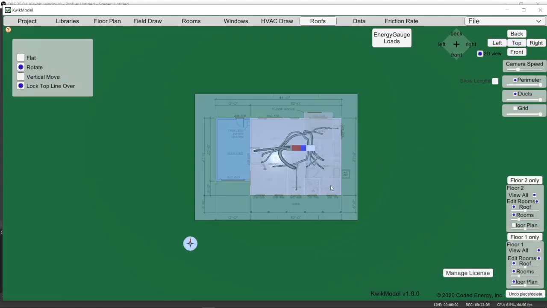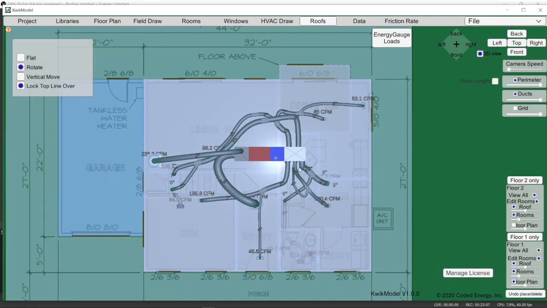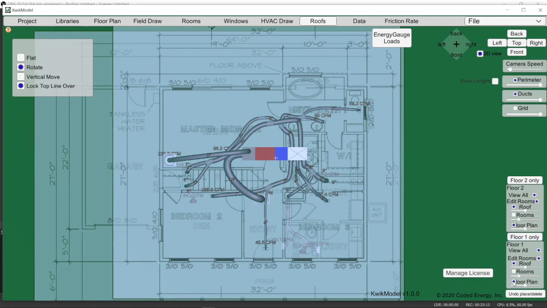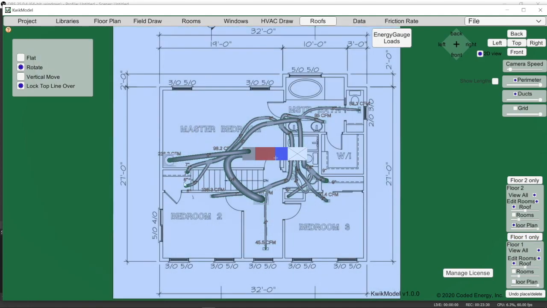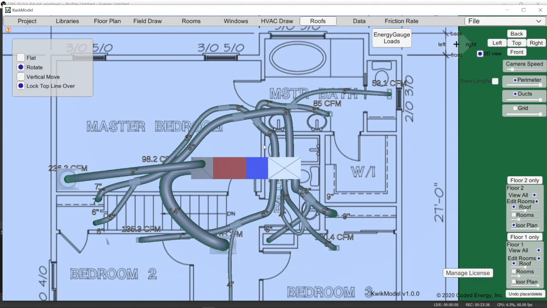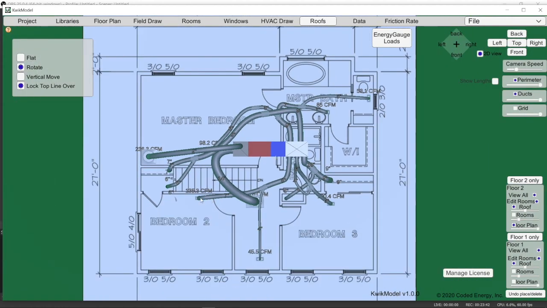Top 2D view, maybe turn off the rooms and turn on the floor plans, and then darken the floor plans. So this is a second floor plan. You can barely see the duct sizes in there. See our chases, ceiling registers. Okay, master bedroom. Stuff is hidden, and stuff will be hidden. There's no way to do this perfectly.